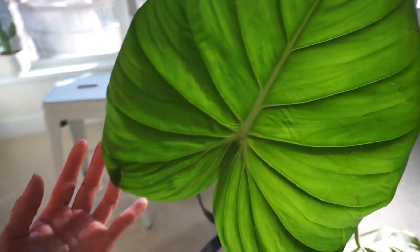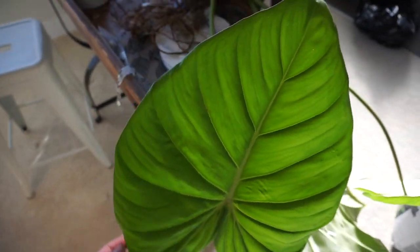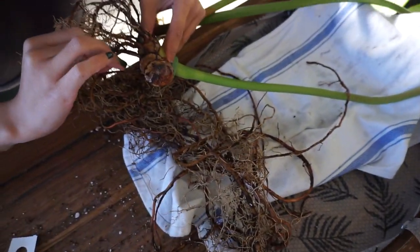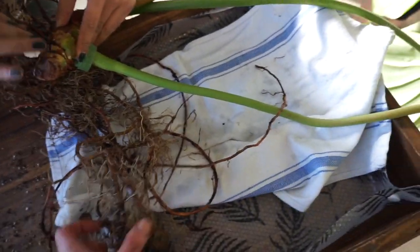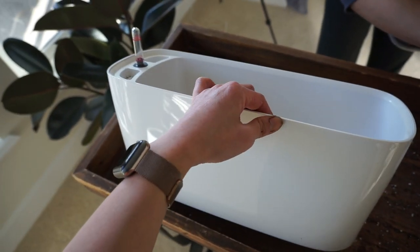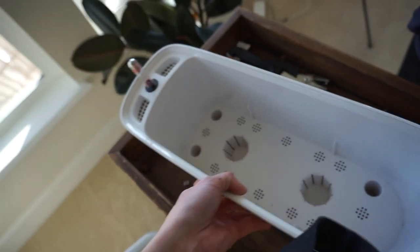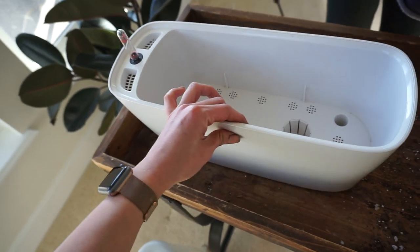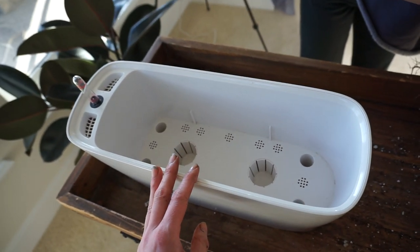Next up is this Dean McDowell. He's on his side. We've just gotten him out of soil and we're doing a little bit of cleanup. And then it's gonna go in this long, is this Lechuza? I don't know. Looks like it. Lechuza pot. We're gonna get him in Lechuza pon. Pure pon? Nice.